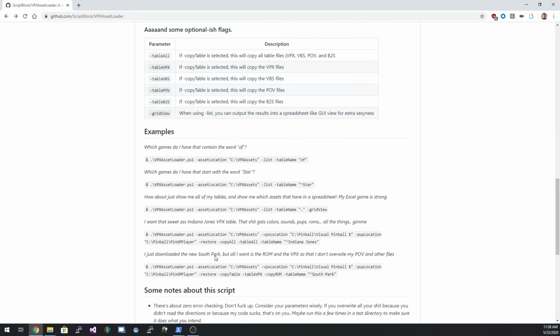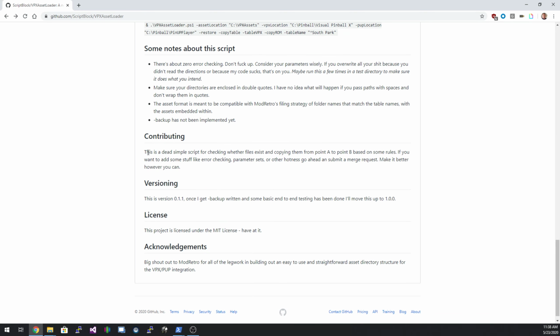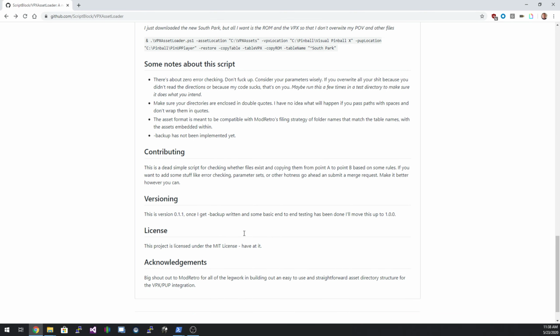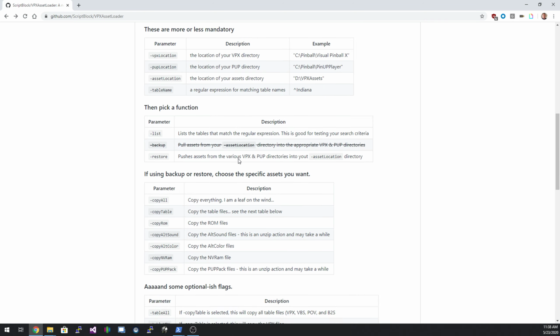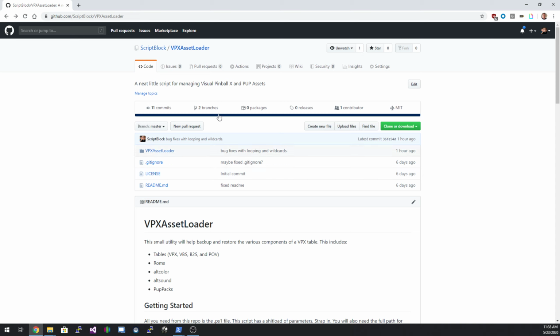I give you a nice little disclaimer down here. I don't really check to make sure that the operations are safe. So don't screw up your computer by copying to places that are unintended. Anyway, that's my quick little disclaimer. You would go ahead and download this PowerShell script somewhere.